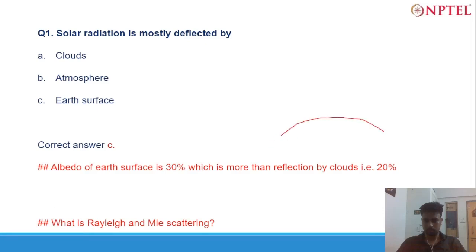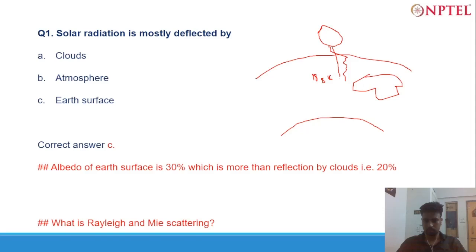So this is the Earth's surface, and this is the sun, and this is the outer atmosphere as such. So solar rays come like this in a straight line. Okay. So there are some particles, small, minute, tiny microparticles. What are these particles? These are aerosols, molecules of gases, dust particles. Then there are clouds.